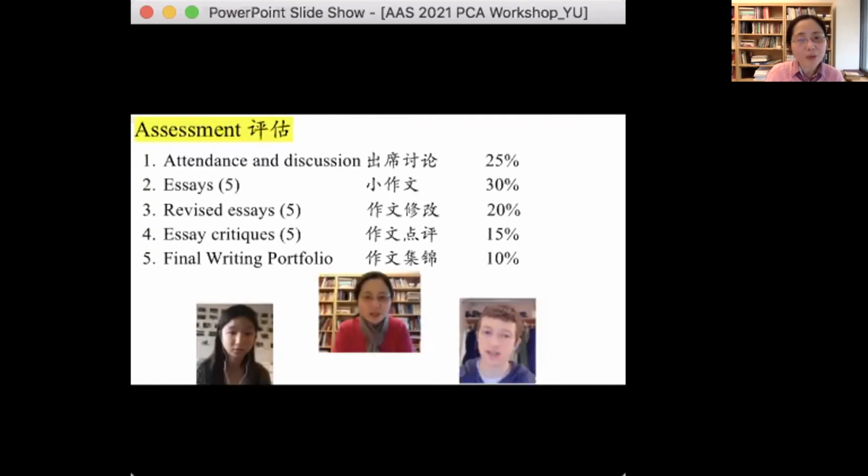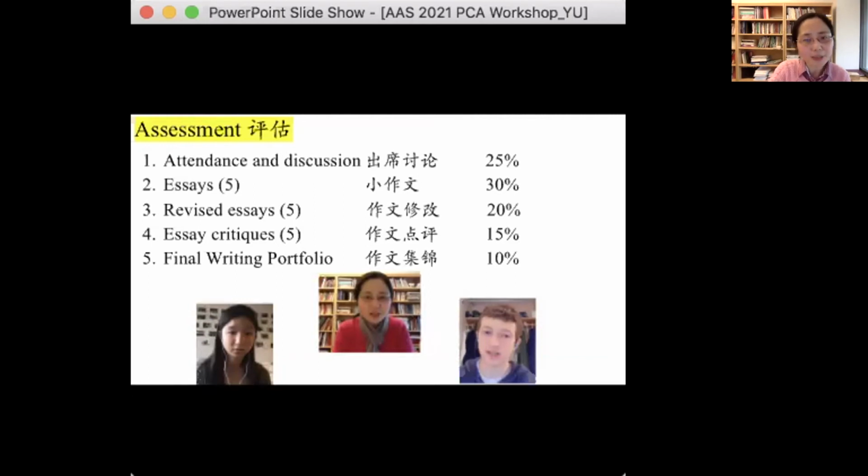When they come into our meeting, one student first presents their main argument and supporting evidence based on their essay. I ask them to present their ideas, and I do not allow them to read from the essay. After the first student presents their idea, the other student offers their critique, and then they begin their discussion. So in such a tutorial meeting, the teacher plays a supporting role as a discussion facilitator and participant.